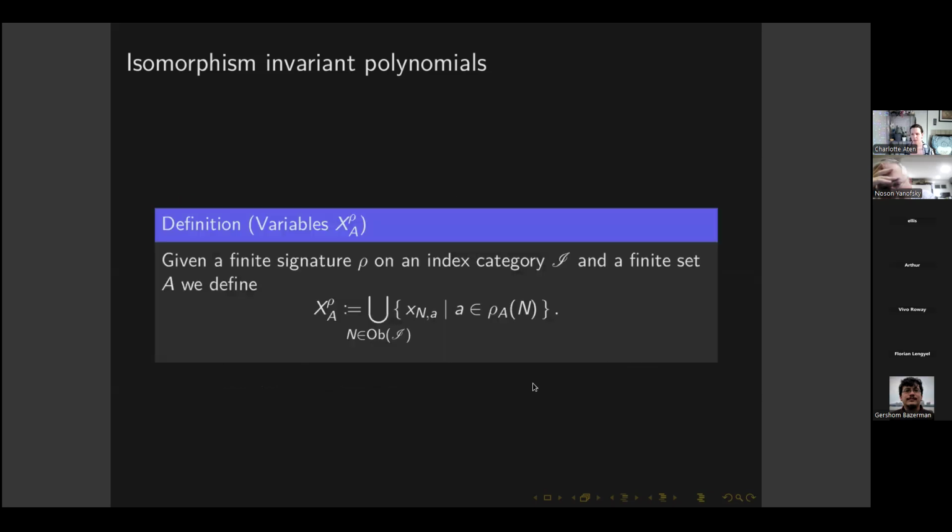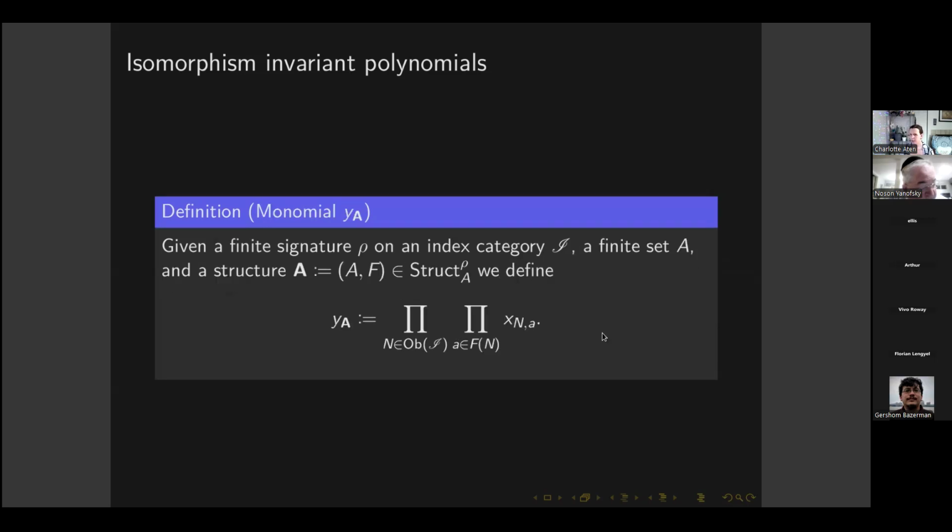Just like in my examples before, I'm going to define a collection of variables for a given signature and a given underlying set. What I'm going to do is make a variable for each basic relation. I only had one before, so I didn't need this indexing. Then for each element of this extraction, like A choose 2, or the subsets of A, or A cubed, I just make a variable for each of those things. In other words, these are like what the x_ij were for the graph case, or the x_ijk were for the ternary relation case. So I can make a set of all those variables.